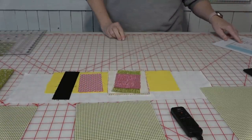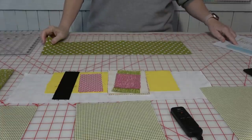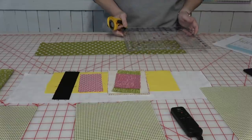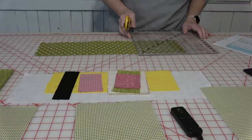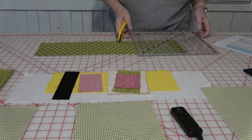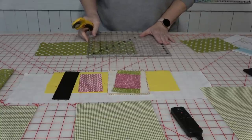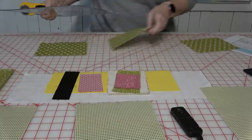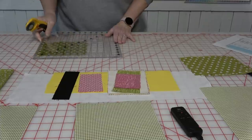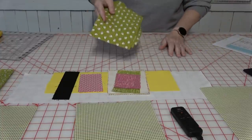Now I'm going to cut the background fabric for the swirl blocks, and that is seven and a half by five and a half. It's very handy to use a square ruler when you need to do this. It says cut two, and this entire piece is six inches, so I'm going to cut two — there's one, there's two. Then the background fabric for Bless Our Nest is seven and a quarter, and I have right at seven and a quarter, so this was perfect. That's the easy way to cut that — it makes the most use of fabric. So we've got those blocks ready to go now.